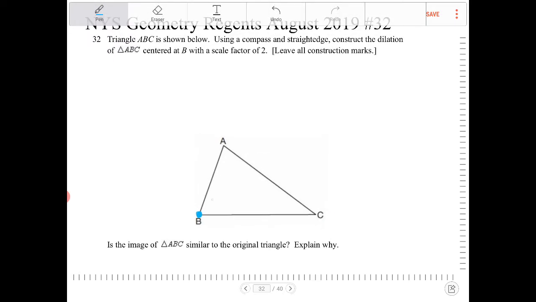So what you're going to do is you're going to take your straight edge and you're going to extend line AB out. You're going to do the same thing with line BC. You're going to extend that going out. So A prime will appear somewhere on that line there. C prime will appear somewhere on this line over here.